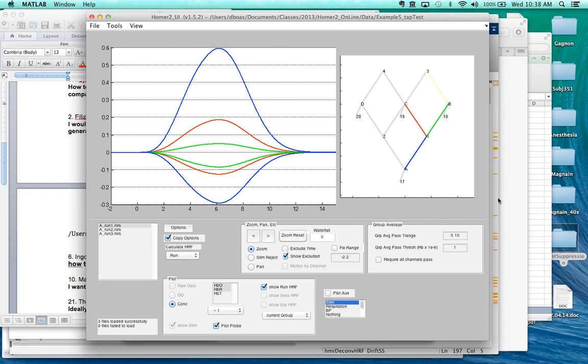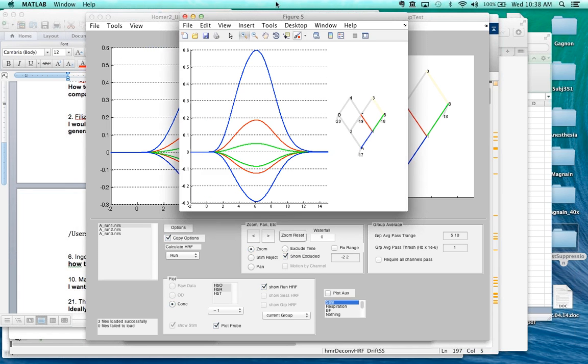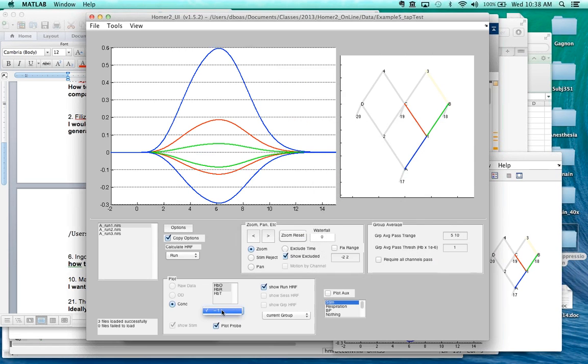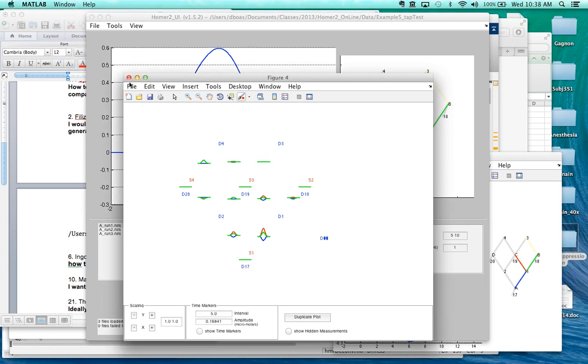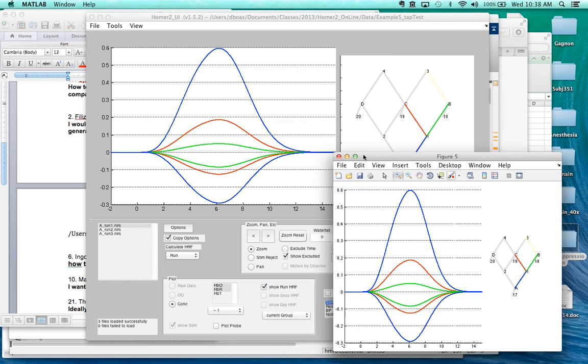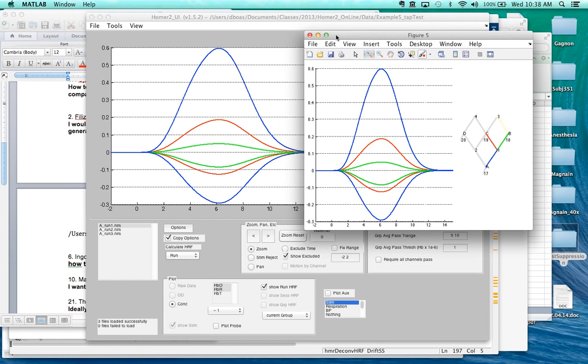Okay, Aaron asked if there's a way to show two different conditions on the same plot. And no, there's not. So what you could do right now is copy the current plot, so you've got that result for one condition. You can then go down. This example doesn't have two conditions, but I think you get the idea. You could then select your other condition, and you'd be able to compare them side by side.